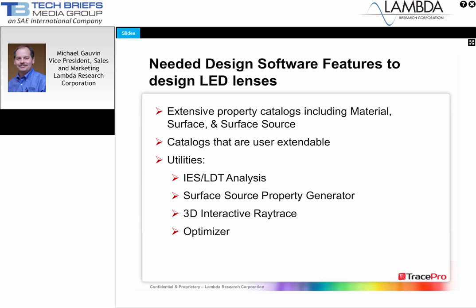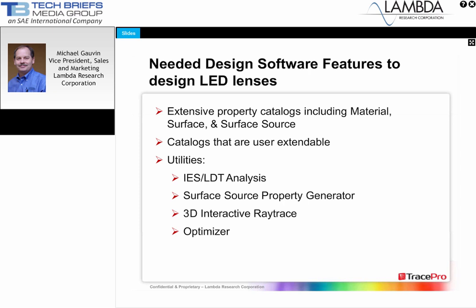And then we're going to see how valuable the capability to ray trace a lens is, to see where the light's going. Because visually, we can't see light leak out of a lens once it's manufactured. Of course, we can turn all the lights off and probably see the sides glow because it's probably got a roughened texture because of the molding process. But we really want to know if the efficiency of the light going through the lens is going to work for us, where it's going to go, and we can do that with an interactive ray tracer, which is software.